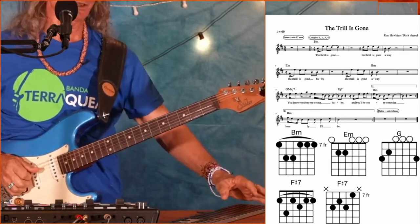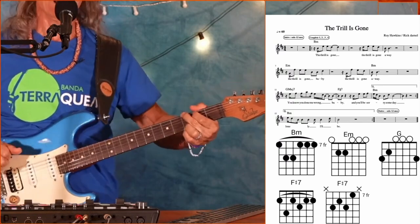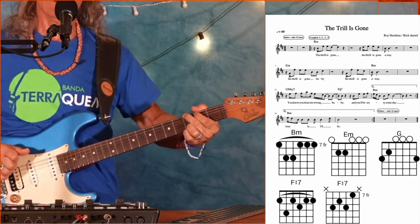So what I gave you the easy way is you play that G that's right over there, right next to the E minor down here, which is kind of cool.